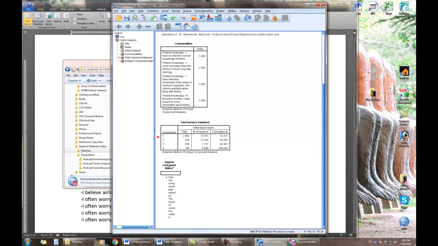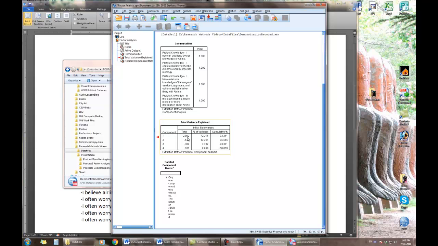So if we look at our output for perceived knowledge, in the rotated component matrix, we see this note that only one component was extracted, so the solution can't be rotated. What this means is that all 4 of our questions hang together as a variable, as perceived knowledge. When we look at the total variance explained by our component, what we want to see are 2 numbers. First is this total of 2.89, and this gives us our eigenvalue. This you'll need to keep in reporting your write-up.